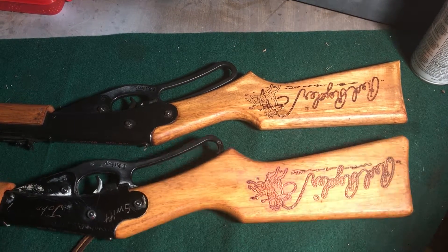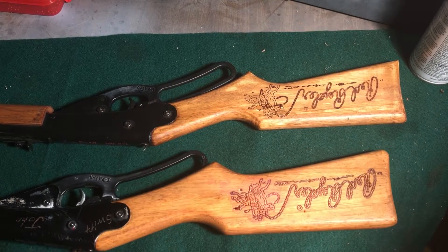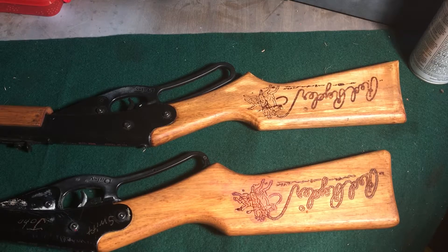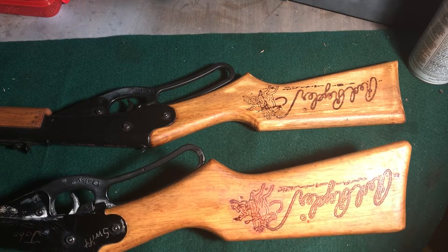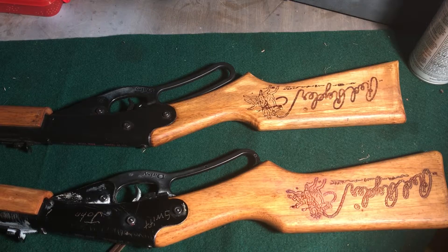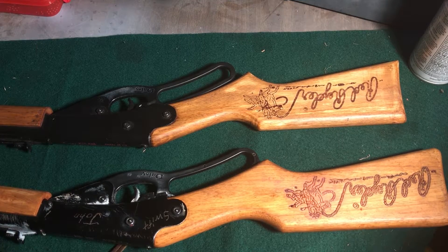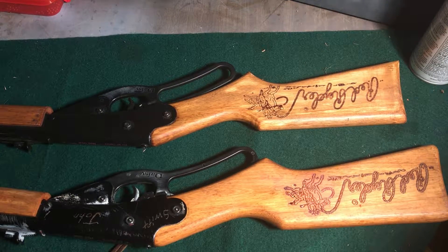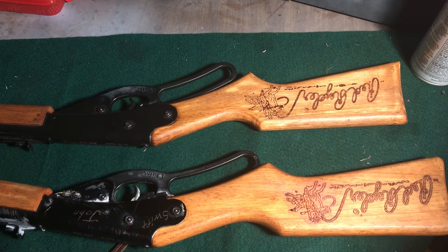If you want a video on anything — when I get the metal lever, or restoring any of these, because I like to buy them at garage sales and fix them too — or shooting, let me know. I'll be more than glad to do a more in-depth, better review. This is just a quick tabletop review showing you some of the guns that I like. These Red Riders are very reliable, very fun. Just go out there and plink all day for a couple bucks. This is John with Jay's Gear and Survival, and this is my Red Rider video.